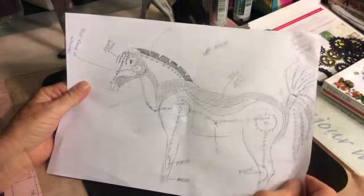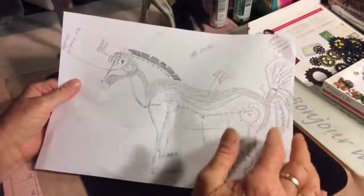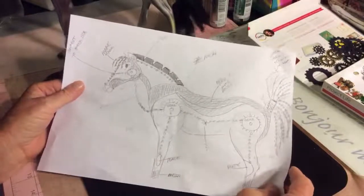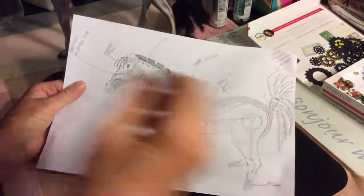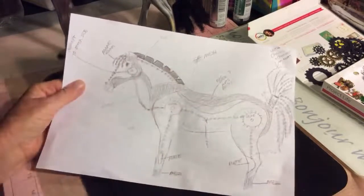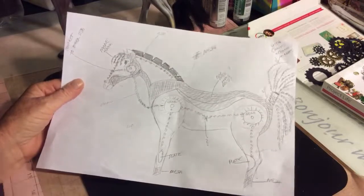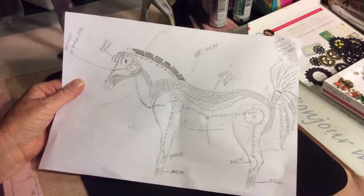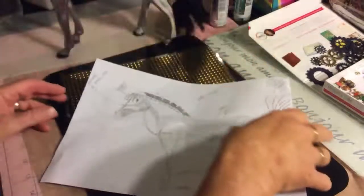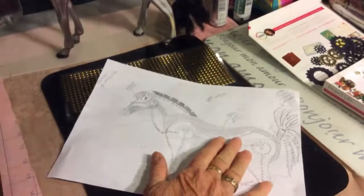I think I mentioned it on Facebook, that it's not going to get finished tonight, but it's a start, it's a process. And usually a horse can take me up to a week to do, sometimes longer, and on and off. Some of the projects that I've done have taken me 2 weeks. And I might just wait until we get a couple more, but I'll show you.